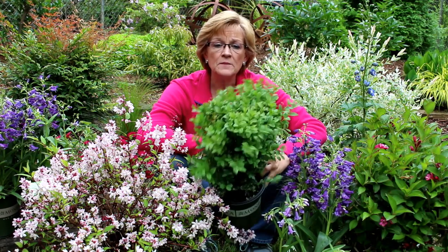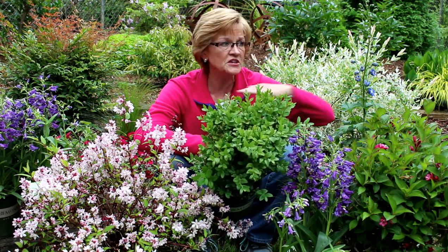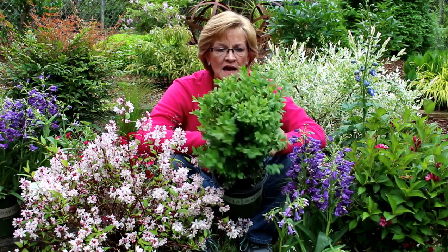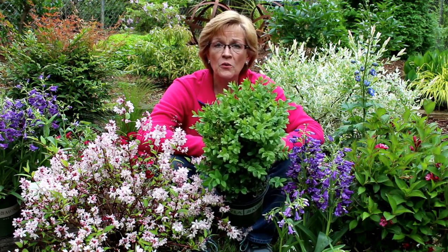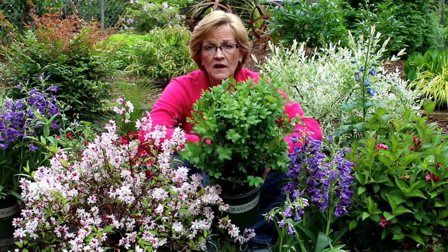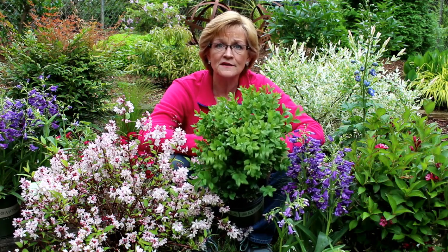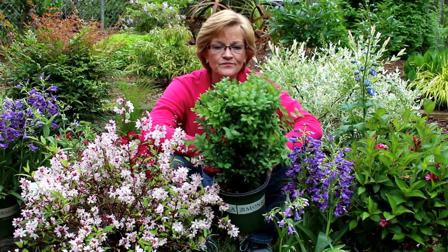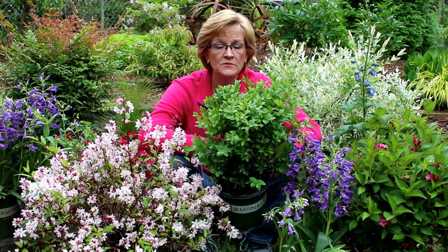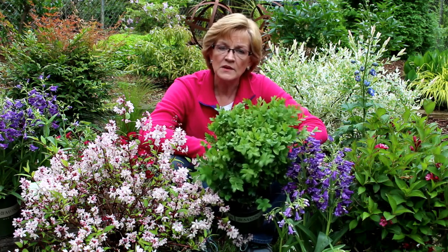And a lot of people think that boxwoods are a traditional type of plant, just due to the fact where you see most of them, they're just clipped, like perfect little squares or circles, which I'm okay with. But I like boxwoods just due to the fact that they grow well in the sun or the shade. They are versatile no matter where you put them. And I use them a lot in pots, especially when I don't want to go replacing the plants in the pots every single year. So this is one of those plants that you can put into a big pot. I actually have a couple of rectangular pots over here that I'm getting ready to plant these into, because I just have to keep replacing the plants in them every year, and I'm a little over that.